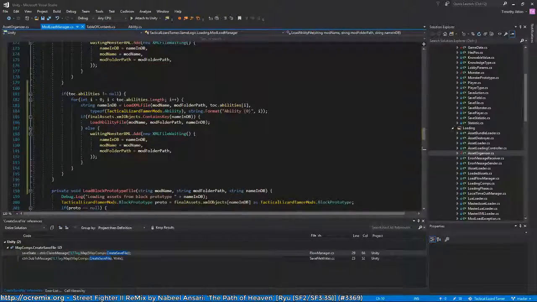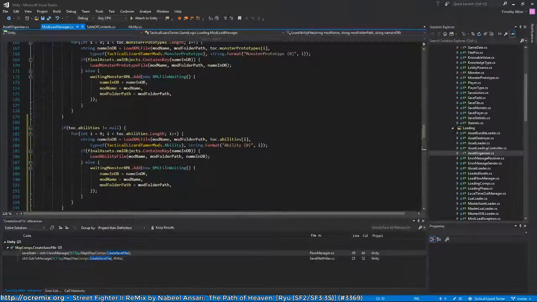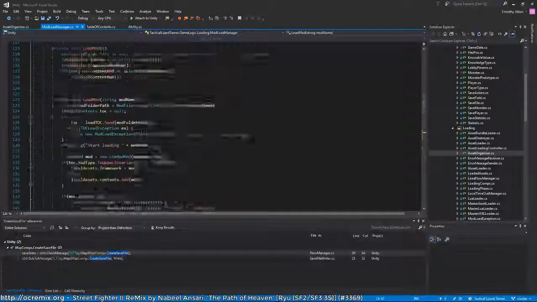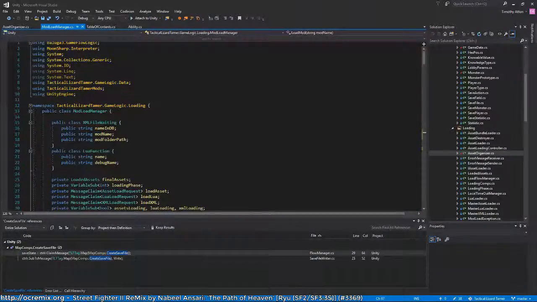So let's see. Oh, I guess it's just cleaner to have them all separate. Well, cleaner in one way. Yeah, the game is definitely now loading.